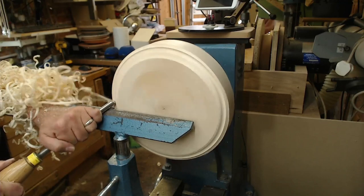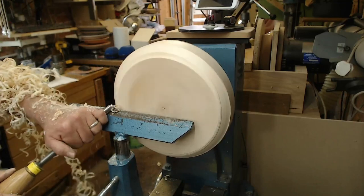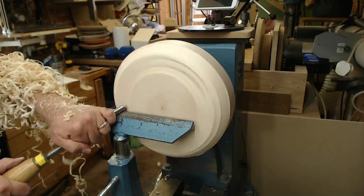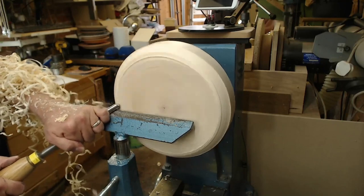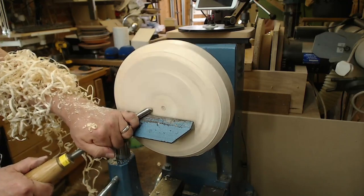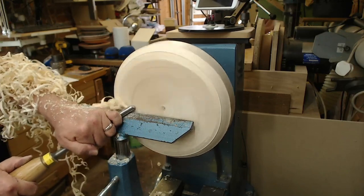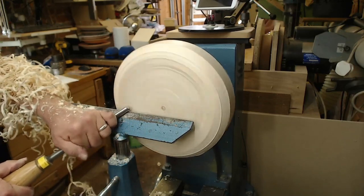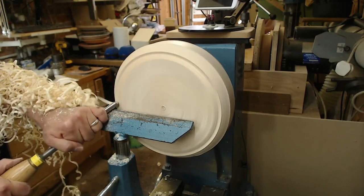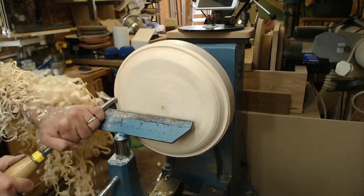This is a piece of sycamore, gifted to me from the lovely Mr Ed Oliver. It looks to me like a quite fast-grown piece of sycamore, quite wide growth rings on it, grain quite open, and a lovely knot revealed itself right in the centre of things. In order to mount it on the lathe, I drilled a 69mm hole on the other side and have then expanded my Axminster Sea Jaws into it.